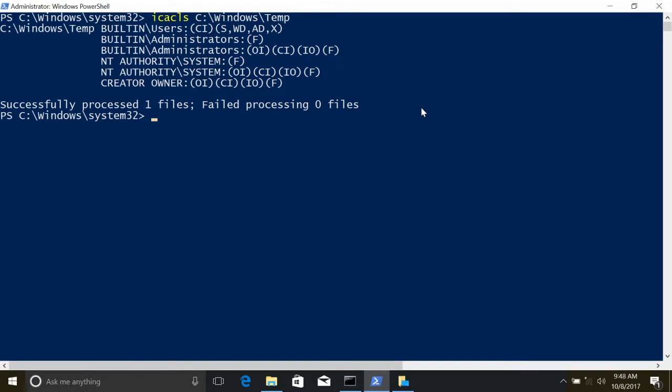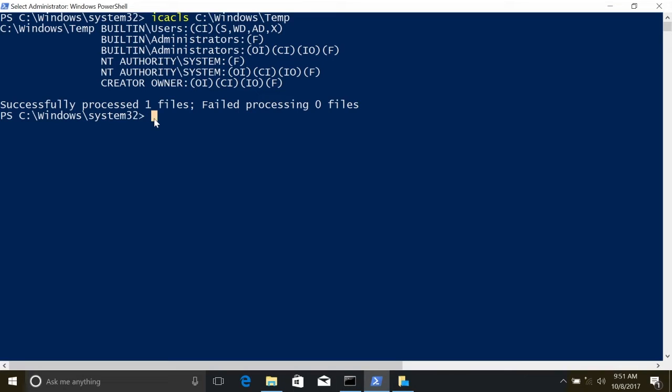First, local administrators and the operating system's computer account have full permissions over this folder, and all files and folders within it. We see a new descriptor, IO, which indicates that this DACL is inherit only. That means that it will be inherited, but it does not apply to this container, C:\Windows\Temp. The users group includes all user accounts on the local machine.